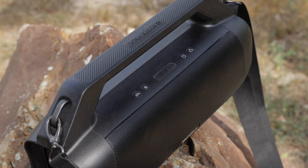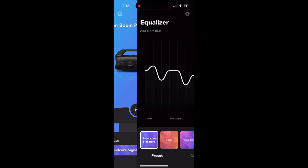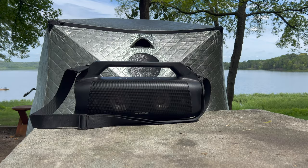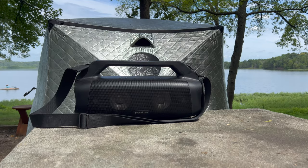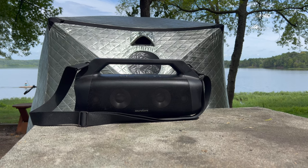It's got this nice handle on the top and even a strap that you can hang it with. The only downside I've ever heard from anybody on this is maybe the treble can be a little harsh, but no worries — they have an EQ you can use right in the app to adjust that yourself. So if you're looking for an absolute killer speaker, this is definitely my go-to for this price point, and even some higher price points — definitely check it out.